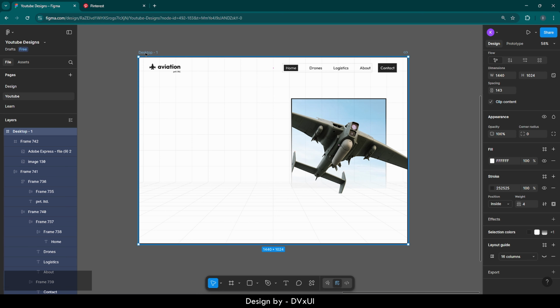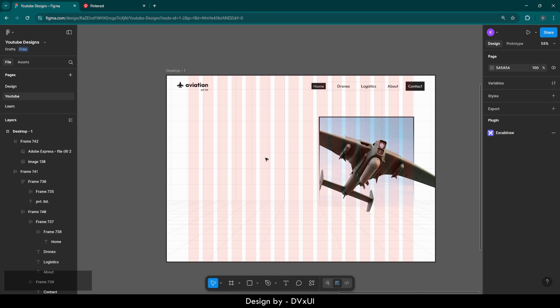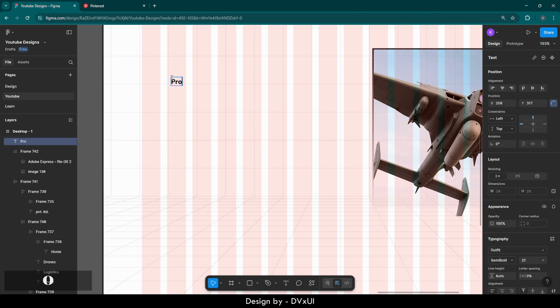And let's select the desktop again and re-enable it. And now let's start working with the hero text. So zoom in over here and take a text, and here I'm going to write protect the sky, comma, protect the land.